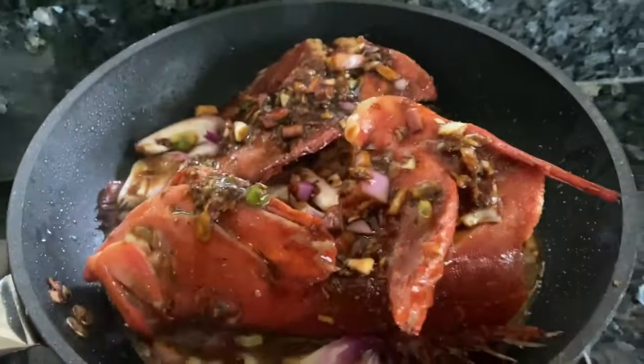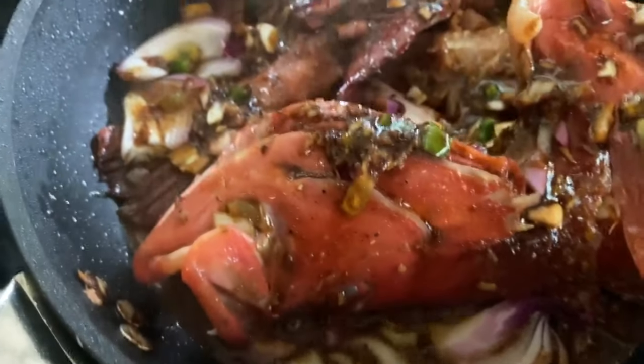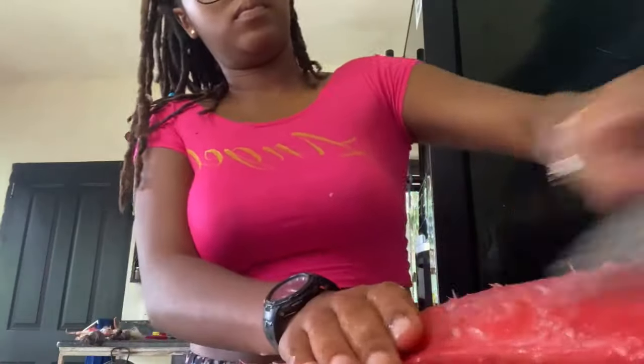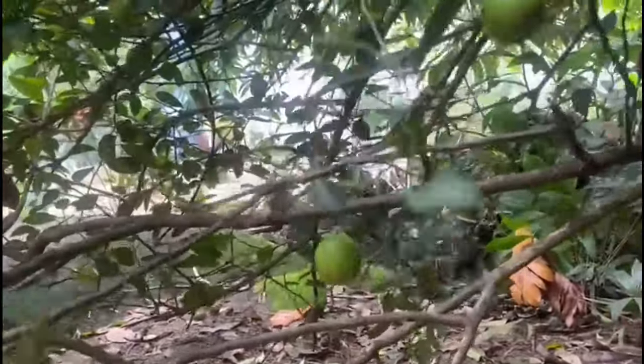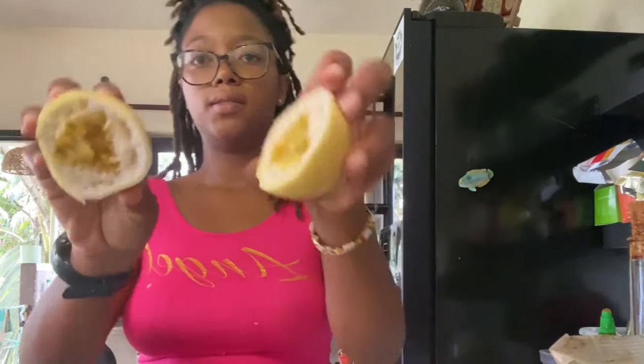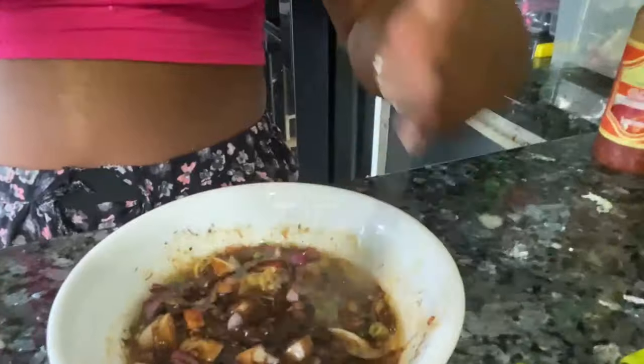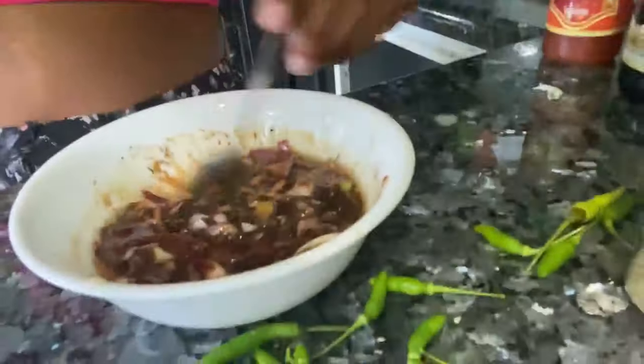So I just added all my sauce here into it and a little bit of water. All right, so everything's looking real nice. Here we go. That should be enough. So I'm gonna add it inside. We have some, mix it. You see the, so it's dark because of the soya sauce we have.